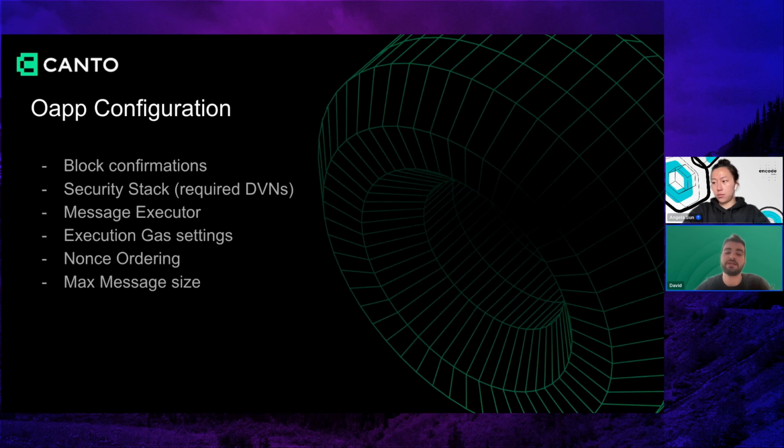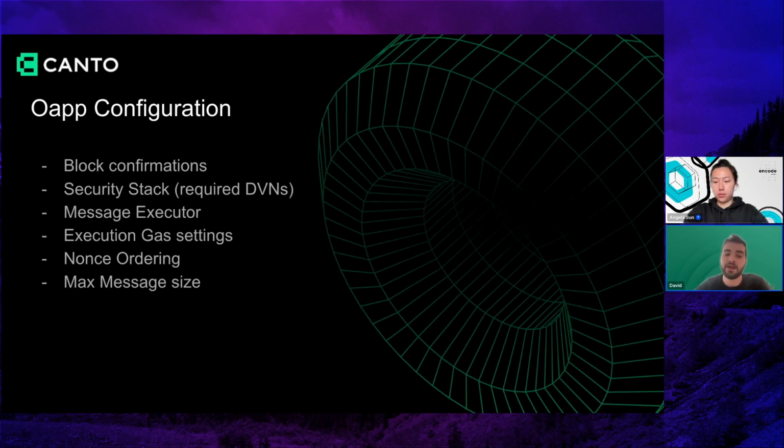So for example, say you want to mint a token on the destination chain, you could provide the gas limit or the amount of gas required for minting that token. You might also want to provide a secondary transaction, like swapping the token in exchange for another ERC20 token. And this can all be done with LayerZero message composing, is what they call it, which is another transaction that would be run by an executor once the message has arrived. And you could provide the gas and message value for that transaction itself as well.